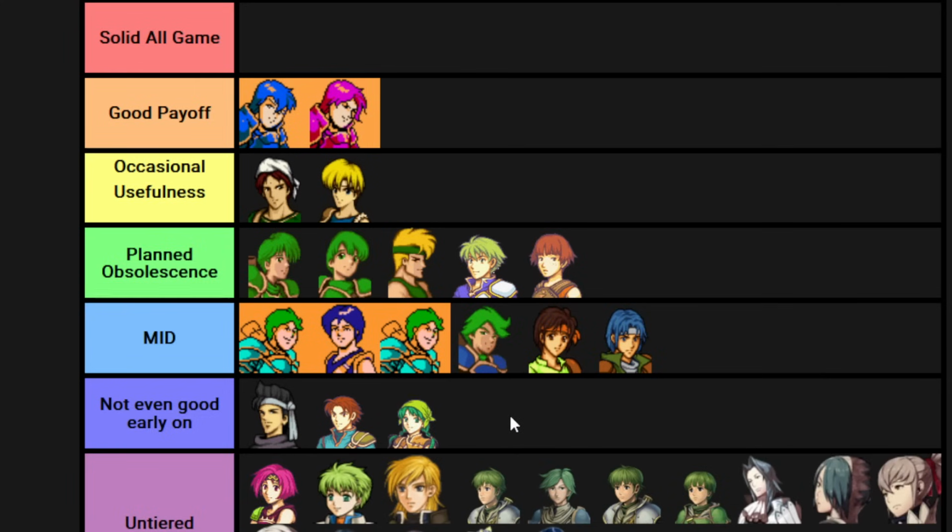I'm gonna say Will and Rebecca are not even good early on. I could be nice and call them mid, but that's just because their game is easy enough. The problem with FE7 is not that the enemies are strong, it's that deployment slots are very limited. So you need to be very, very picky about who you bring into a map. Unless these are units you are using to funnel experience into for a chapter in order to boost your experience rank for that chapter, these units are not good.